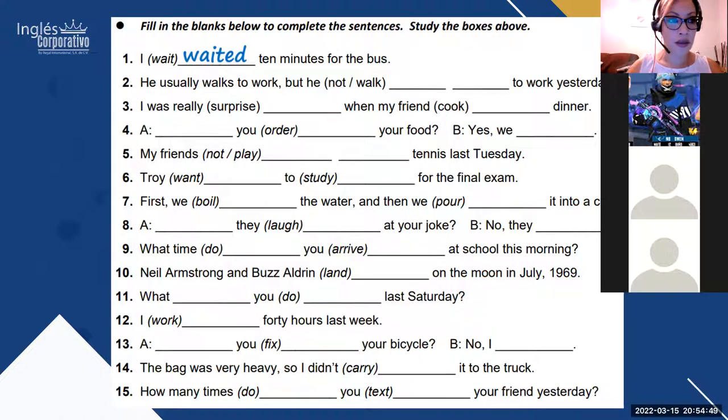Teacher, one question. You have a question? En esa oración, número 7, o sea, cuando hay dos verbos, siempre que los separe alguna coma o un punto, se toman como oraciones separadas. Sí, ajá. Y en este caso, como está dando instrucciones, es como que le preguntaron cómo hiciste tal cosa, ¿verdad? Primero, first, we boiled, pasado, the water. Entonces viene una coma y una conjunction agregando otra oración. Entonces, esta otra oración también tiene su verbo. And then we poured it into a cup. Okay, thank you.